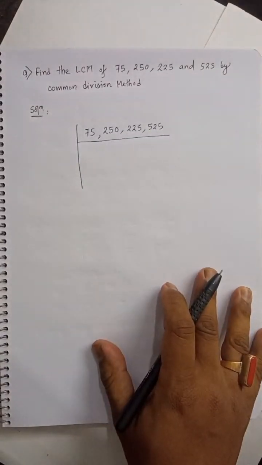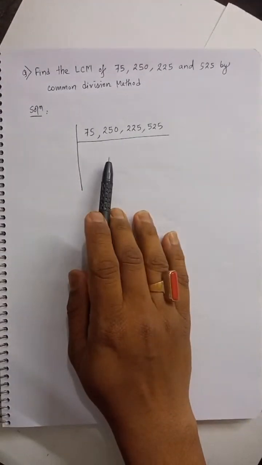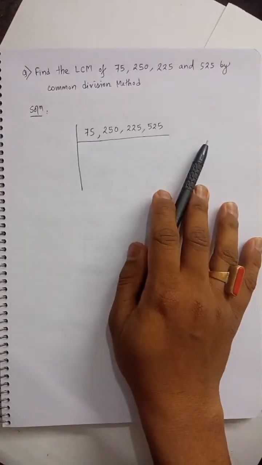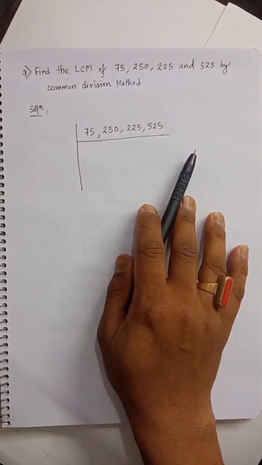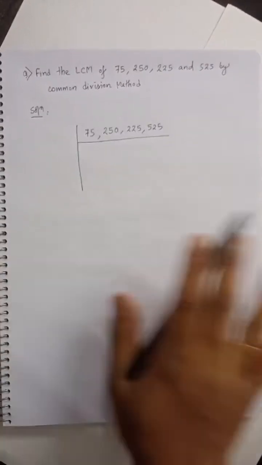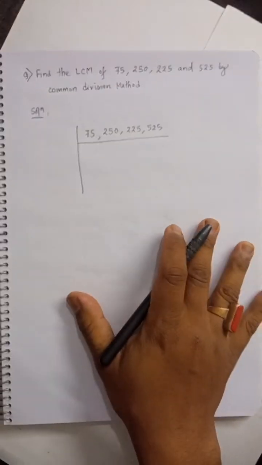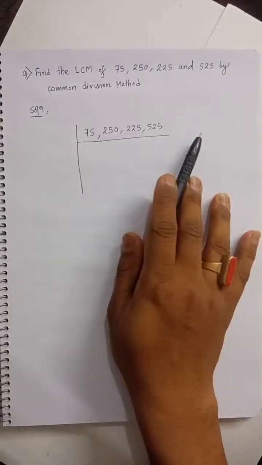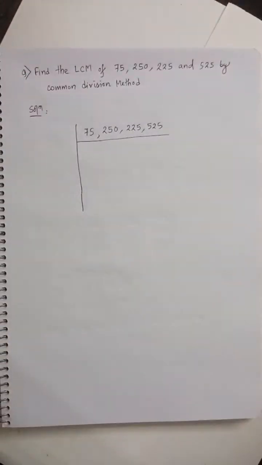Okay, so one common mistake I have seen made by students whenever they see such numbers is their tendency to just jump and divide the numbers by 5. Technically that is correct, but if we have to follow the rules in a very bookish way, we always have to start with the smallest prime number. Yes, all the four numbers are divisible by 5, but we have 250. 250 is divisible by 2. So we have to divide it by 2. We don't have any other option.